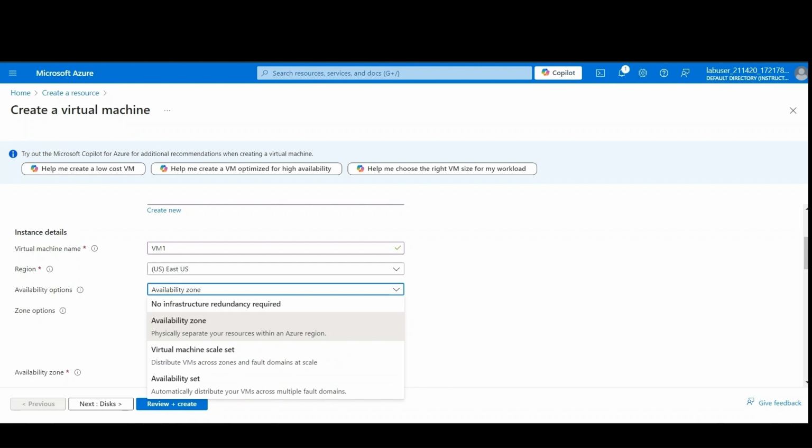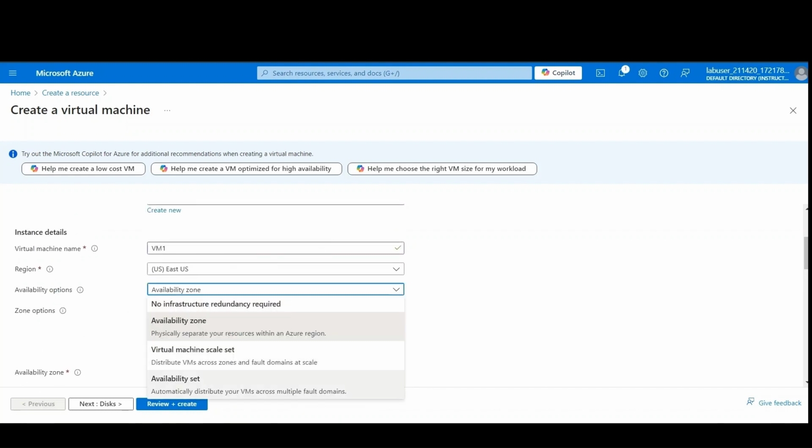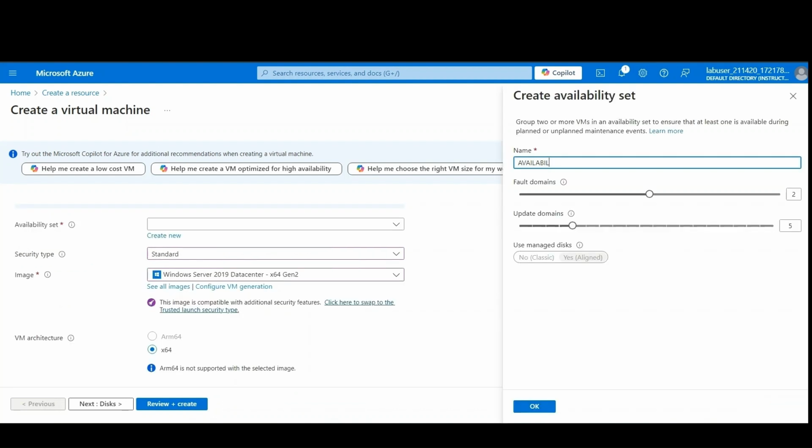Availability sets are logical groupings of VMs that reduce the chance of correlated failures, bringing down related VMs at the same time. Availability sets place VMs in different fault domains for better reliability. When using availability sets, create 2 or more VMs within an availability set.